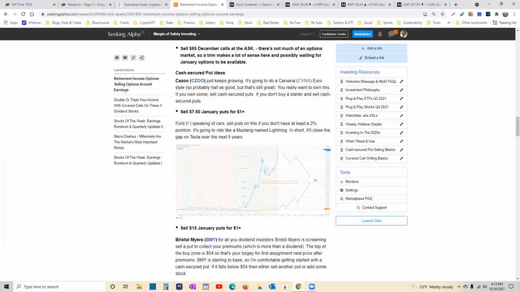So if a triple in 2-3 years is fun for you, then I think you need to have a starter position. And this has just been great for selling puts. I've had 2 puts already expire, and I think the third one will expire down the road. So go ahead and sell the January 750 puts for about $1. And hey, that's great. Make sure you have a starter position to go with it.